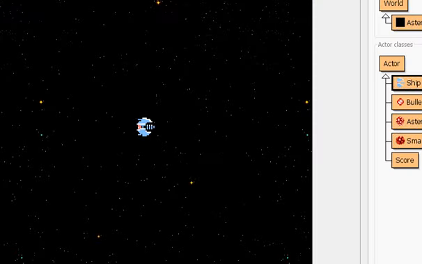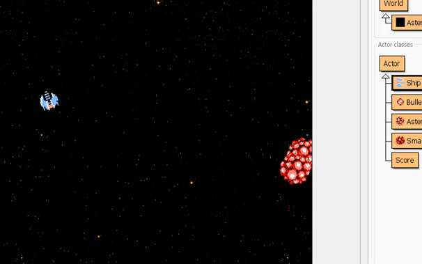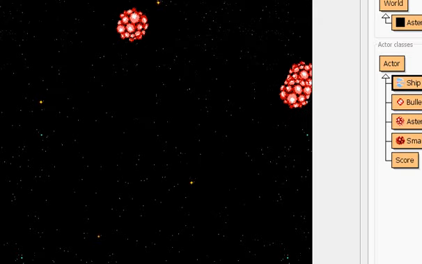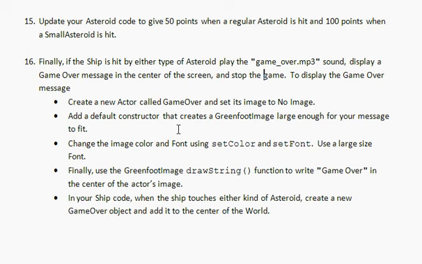So if we run this and I run into an asteroid, you won't be able to hear it, but on my headphones, I'll be able to hear this thing. Let's find out. Yeah, it's working. So when I touched the asteroid, it did play a sound. So far so good. All right, play the sound, check.